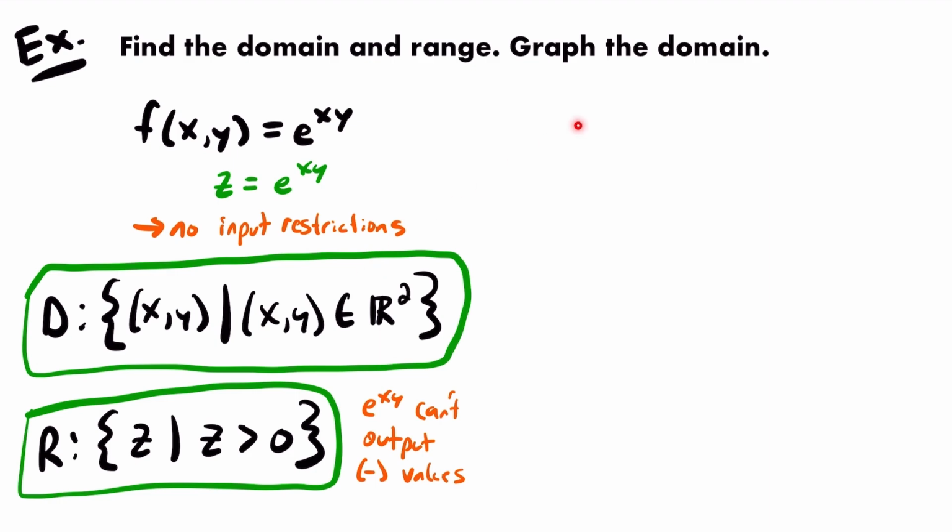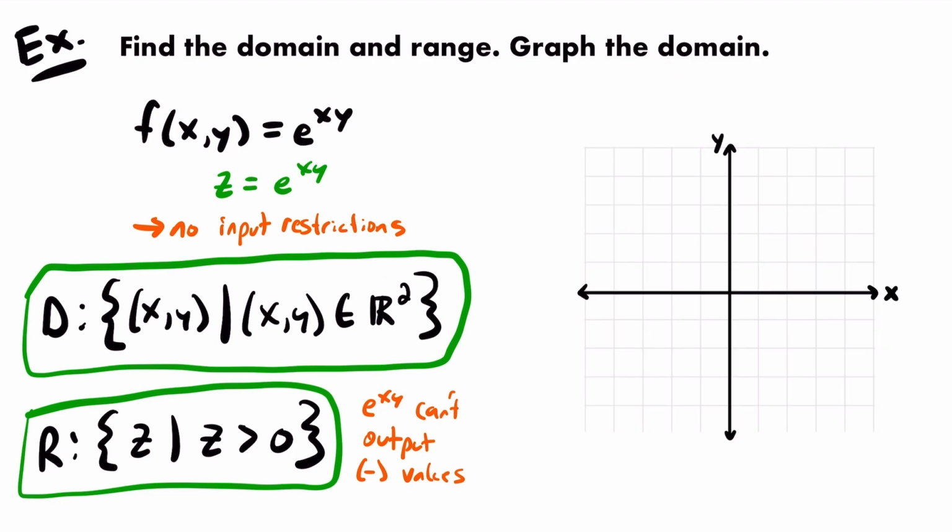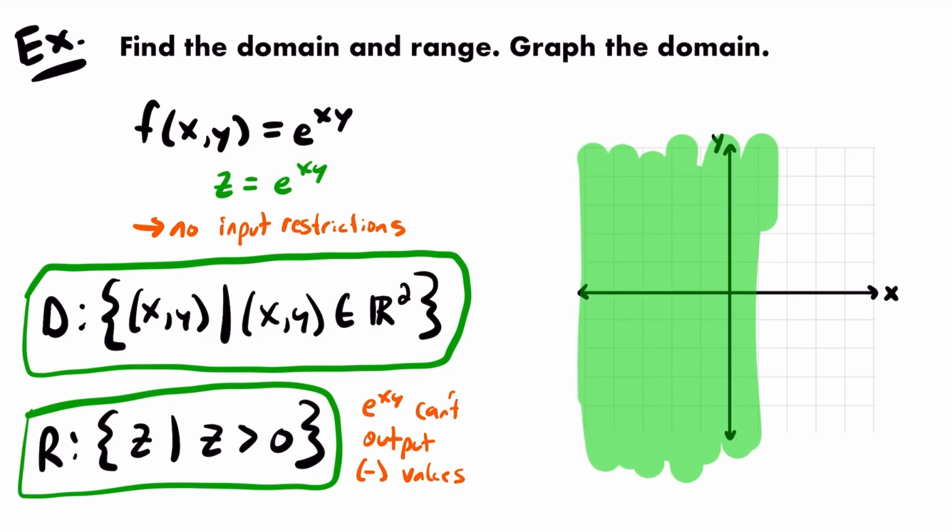All right, so we're going to graph our domain in the xy plane. And so go ahead and draw yourself an xy plane just like this. And then what you want to do is shade in all of the possible values of x and y. Now, in this case, that's everything, right? There is no restriction on our input values, so we would shade in the entire xy plane. Or at least that's what we're going to try to show here. Technically, the xy plane extends forever in all directions, so we can't shade in everything, but we can try to represent that as best as we can with our drawing here. So all you have to do is draw your xy plane and then simply shade it all in. All of those points of xy are part of the domain.